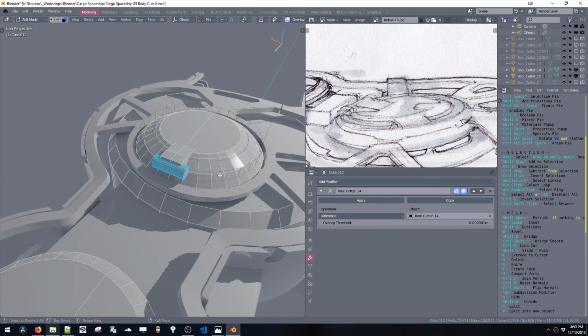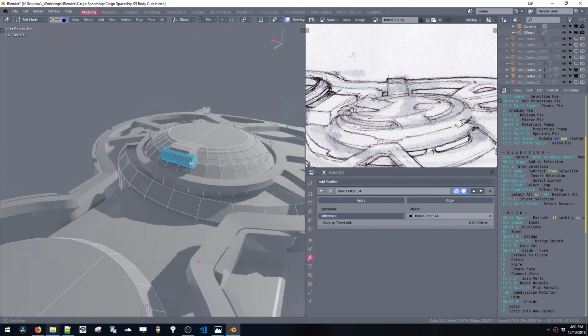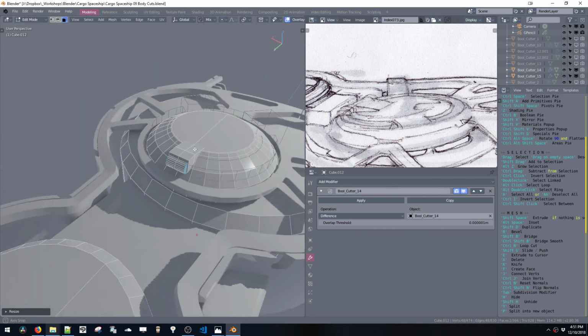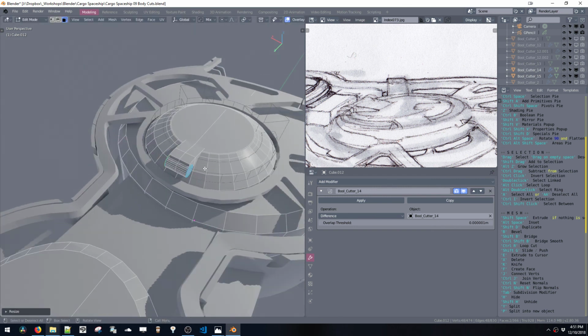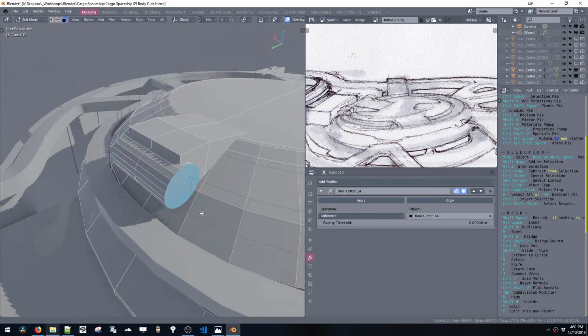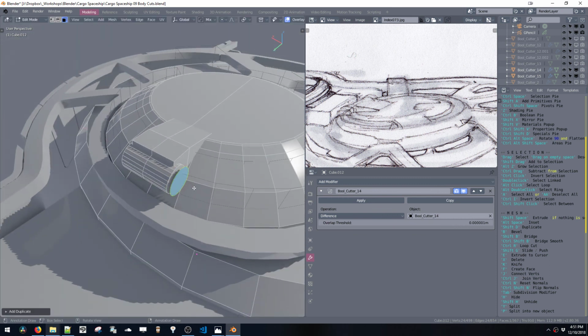Shift X, X will mirror. Let's duplicate this and move it over. What the hell? It's a weird bug. Hopefully that'll be gone soon, but that's definitely not supposed to happen.